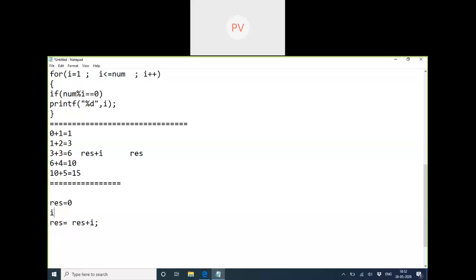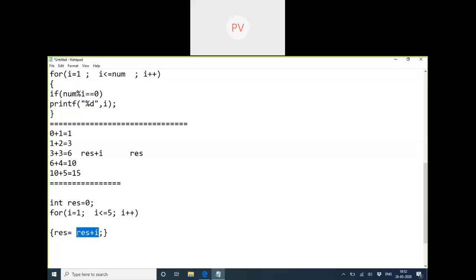And the iteration value starts from which number? From 1, less than or equal to the natural number 5, and we are going for each of the numbers. So the loop starts from 1 till the number, including the number also. In this loop, we are taking an addition procedure. But before that, we have taken the result as which value? 0, so that it can start initially with 0 plus 1.